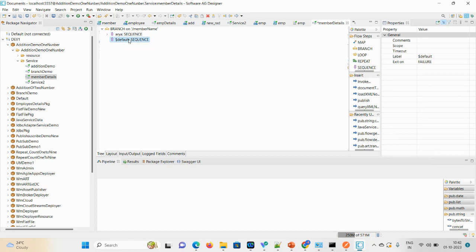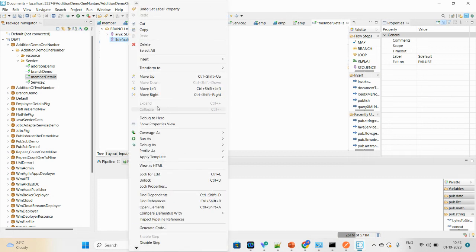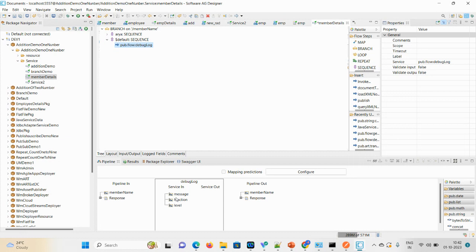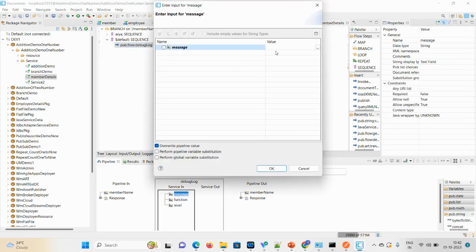In the default sequence, I'm taking one debug log. Insert pub.flow:debugLog. Here I'm using one message: condition not match. So this is my complete code.